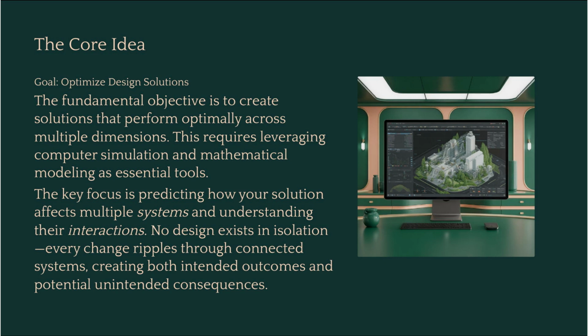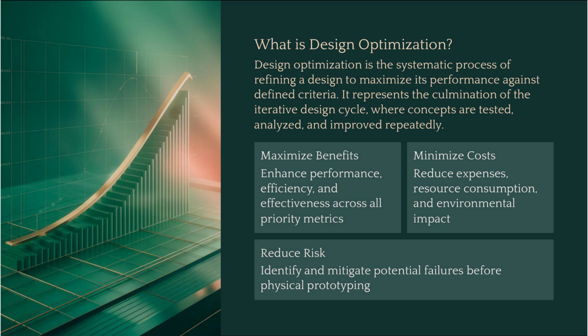Why is this important? Because real-world problems are complicated, often involving numerous factors and limitations, like cost and safety. A simulation allows us to test how a proposed solution, say a new type of wind turbine, interacts not just with the air, the mechanical system, but also with the local wildlife, the biological system, and the local power grid, the electrical system. Optimization is basically the process of making things better, cheaper, safer, or faster, ideally all at once.